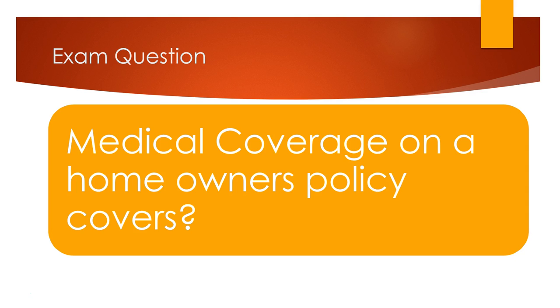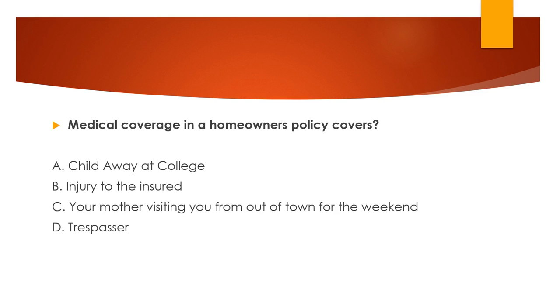Okay, so next, let's get talking about the question. It's an exam question, may or may not be on the exam, but it will definitely help you for questions that are on the exam due to Section 2 of a home policy. So medical coverage on a homeowner's policy covers. So remember, medical payments pay for others, not the name insured and not the insured. So here's the full question.